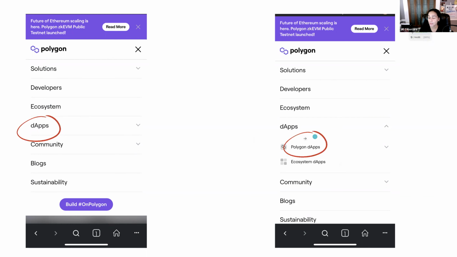No? All right. After you press that Polygon DApps, it'll have a drop down again, and you'll see POS Wallet. That's what you're going to press, POS Wallet. Then it's going to come up with a page that looks like this that says login.